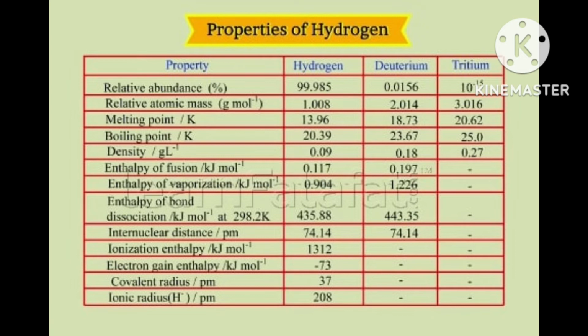Many methods are there, and I am going to tell you. First, electrolysis of acidified water. Acidified water means if you put a little amount of acid, maybe HCl, maybe HNO3, maybe H2SO4, in water, then water will become acidified. If you do electrolysis of water, last class I told you about the anode process, the reaction at anode and reaction at cathode, half oxidation and half reduction. That is actually called electrolysis.